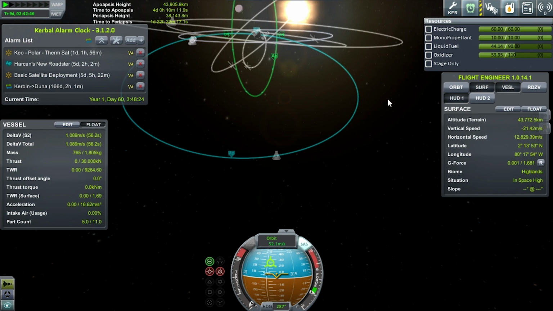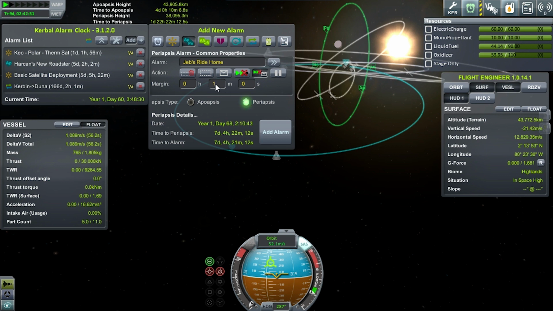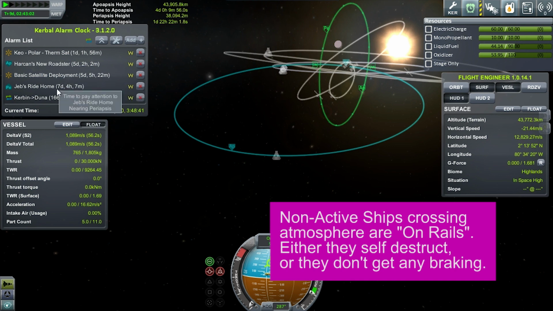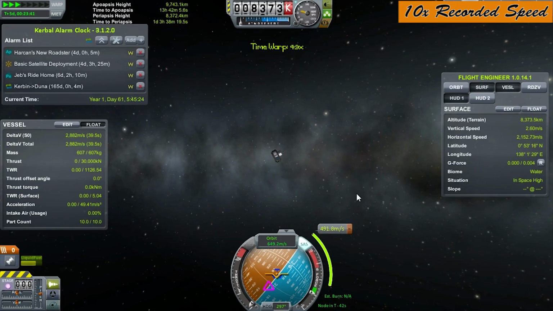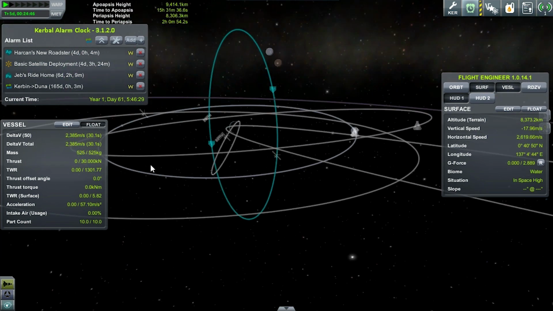Let's see, what do I want to do for his timing? Let's add a periapsis warning 15 minutes before it. That should tell me when I'm getting close to the atmosphere and I can keep an eyeball on him. Jeb's going to take 7 days before he starts his aero break. The only thing I've got coming up in the very near future is the polar satellite. Oh wow, I'm close enough to that orbit. All I need to do is maintain stability, and that one's done.